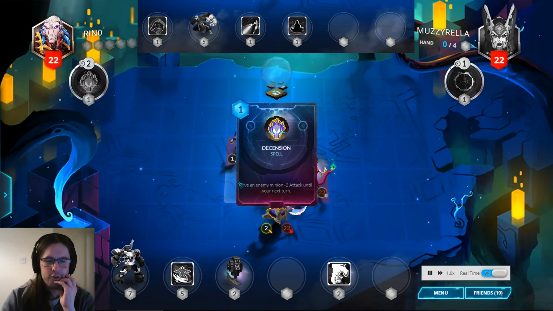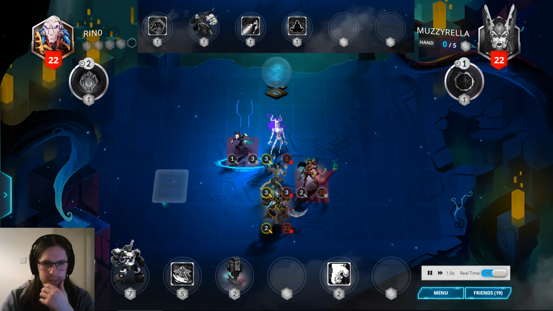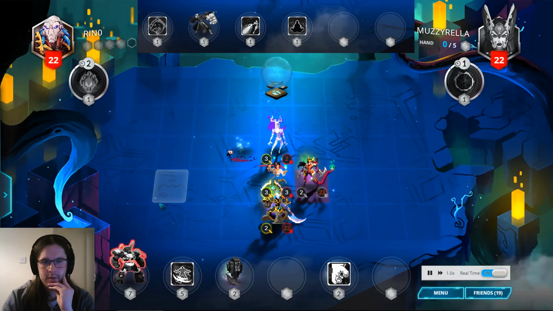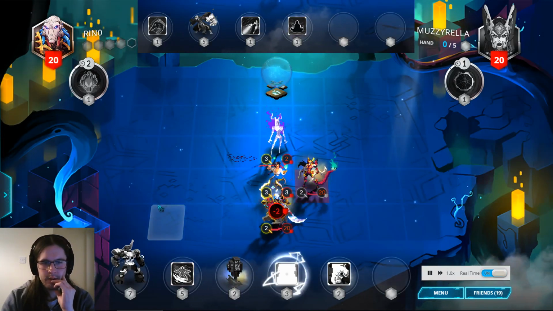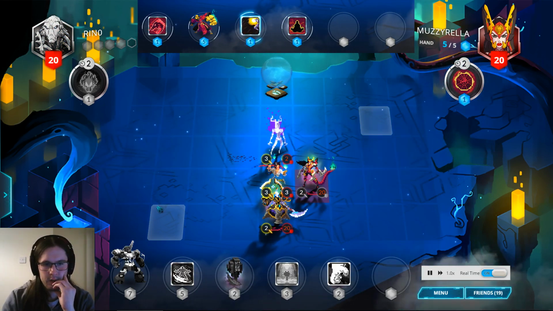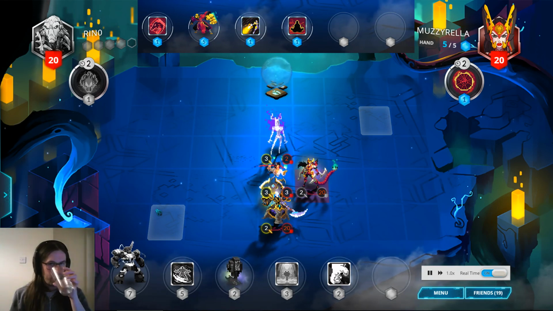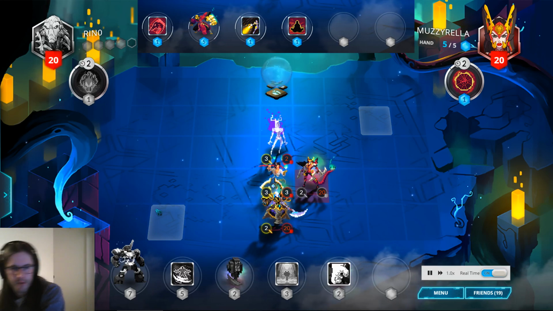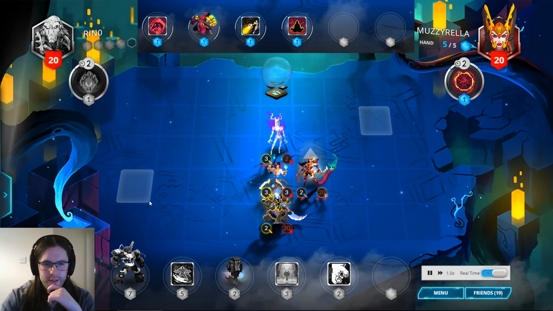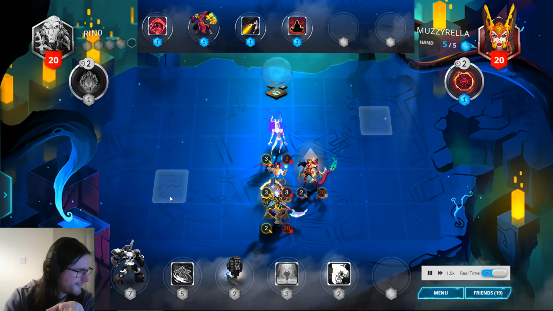I think you can afford to not use Dissension here. I guess it protects the ghoulie from the Tatsu, which is not irrelevant. Looks like Rin did bring in the EMPs. It's a bit awkward because they're kind of slow. Oh wait, no, those are in the main deck. I'm thinking of somebody else.